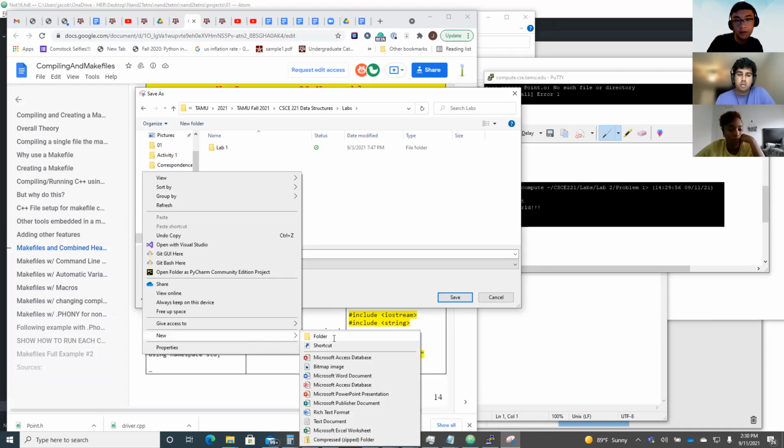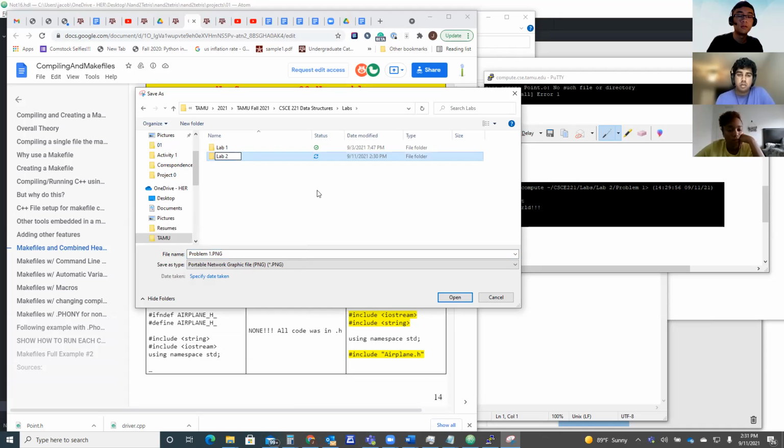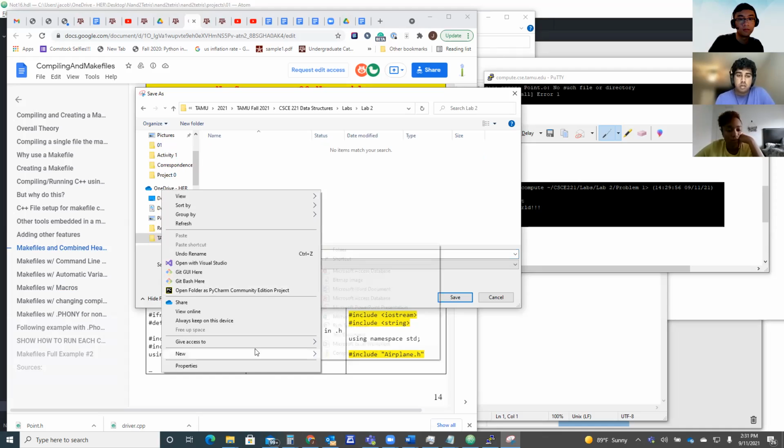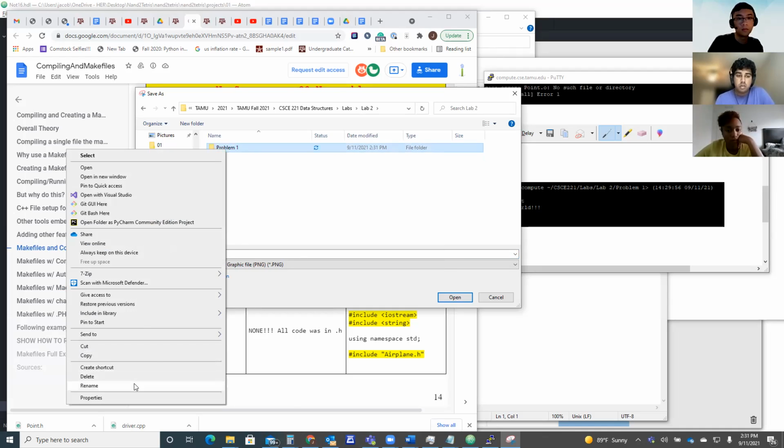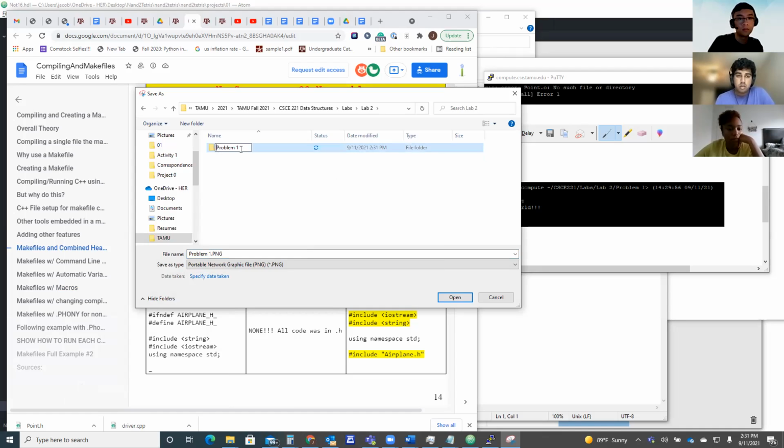I was directly saving onto the server. So that's why there was no lab 2 here. So yeah, I'll make problem 1. And so I'll just add the screenshot and then the makefile, and then I'll zip it and upload it.